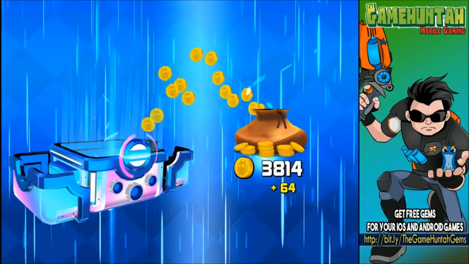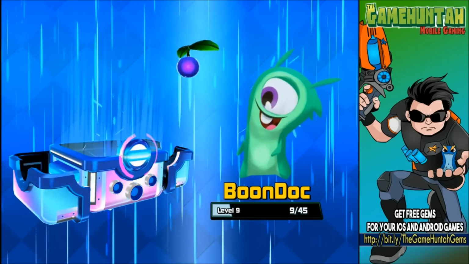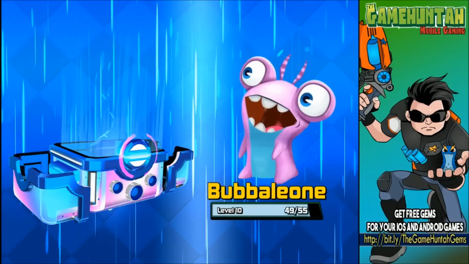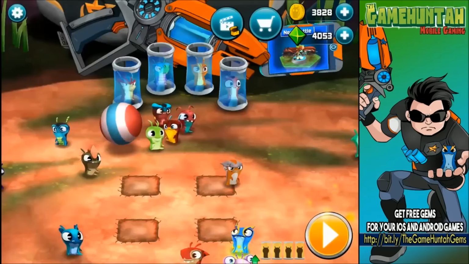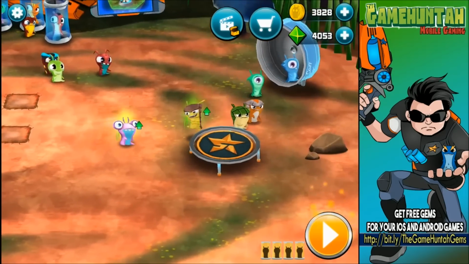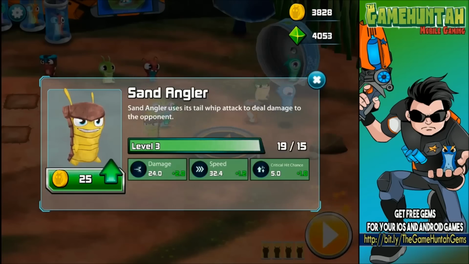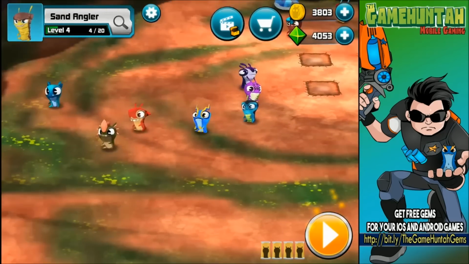Ba-da-ba-bam! Tons of coin. Ba-ba-bam! Oh, come on, you guys are high level already. Oh, Boondock's not too bad. Ooh, I'm going 11. It's an angler. Oh, sweet. Going to level 4 already. Wow, where are you, my friend? Over here. Sweet. Level 4. We got Booba going to level 11.